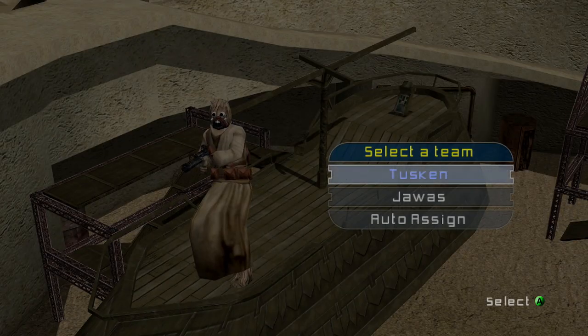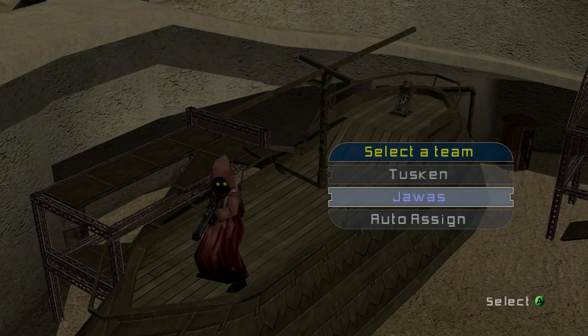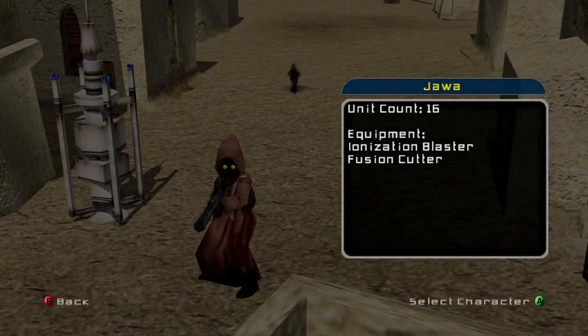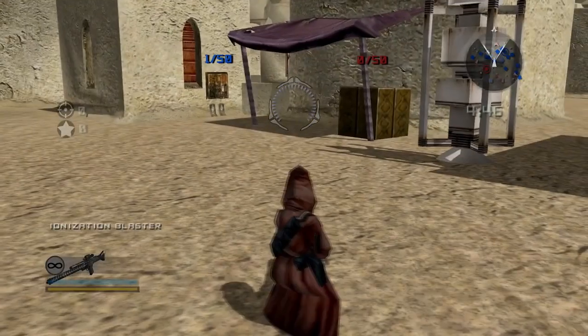When playing Hunt on Mos Eisley, players have the option to play as a Tusken Raider or the Jawas. We're going to go with the Jawas first. There's only one option with the Jawas. They have their Ionization Blaster and a Fusion Cutter.